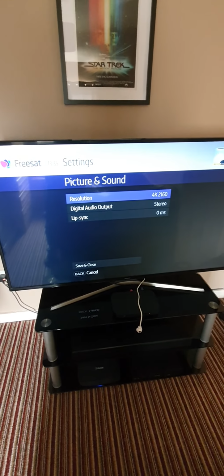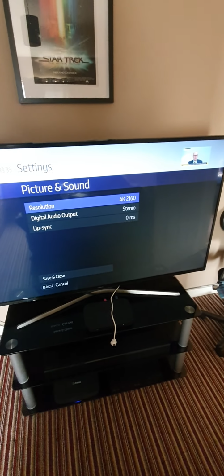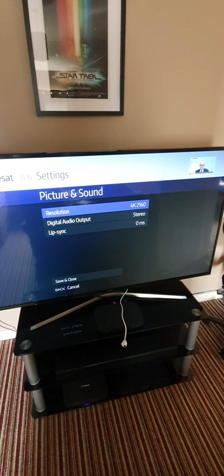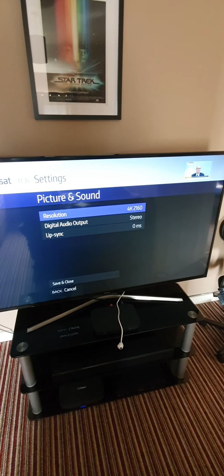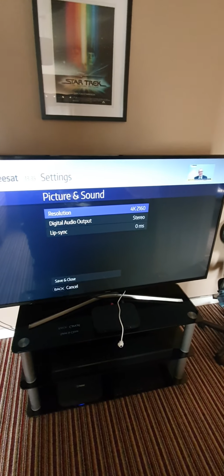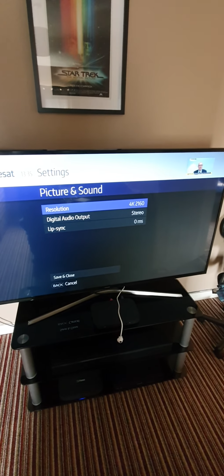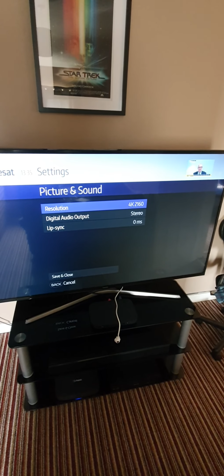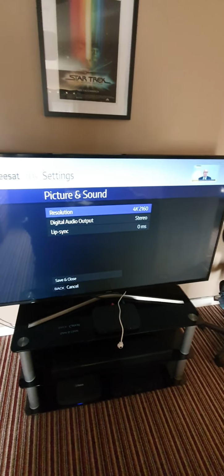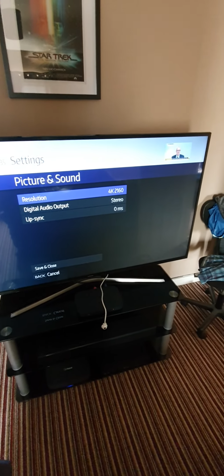So I have this on 4K at the moment. The picture's really good. But one thing I did find when I plugged this into my Sky Q HDMI port, which has an HDR filter applied to it, the screen looks a bit washed out. But removing this, the picture looks really good now because it's just like a standard picture setting. And when you press information on the TV, it does say HDR in a way, so you don't need to apply HDR on your TV because it already applies it from the box.